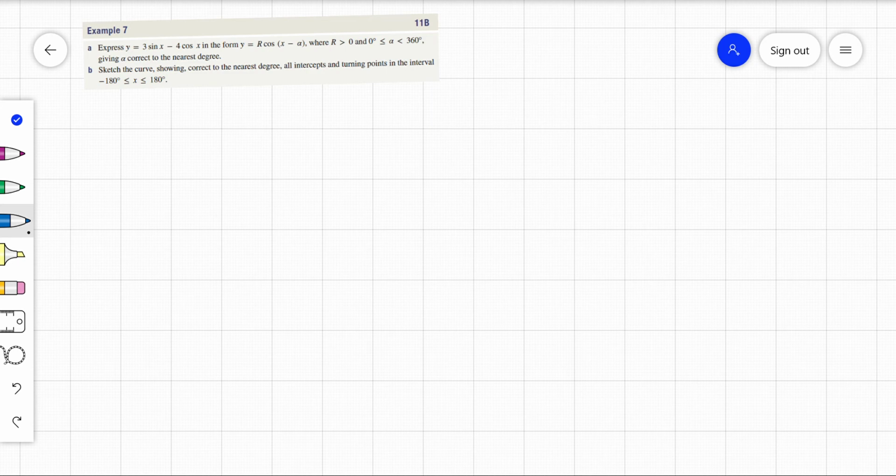Alright, so again for this one, we want to put it in terms of r cos(x minus alpha), so we can start there with expanding that out. Once you know these really well, you don't need to do the expansion, but it's really handy to do it. I kind of do it each time anyway. If you know how to do it from the beginning in an exam, if you get ruffled, you should be okay. So hopefully we remember the expansion.